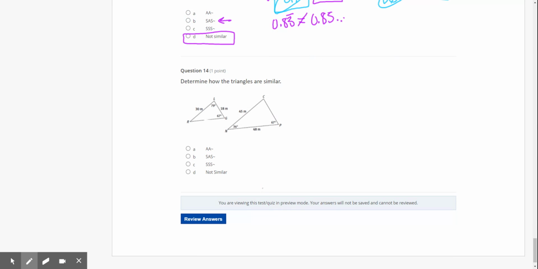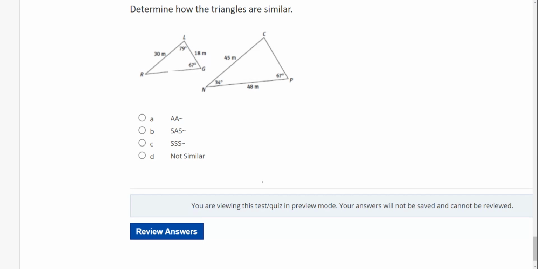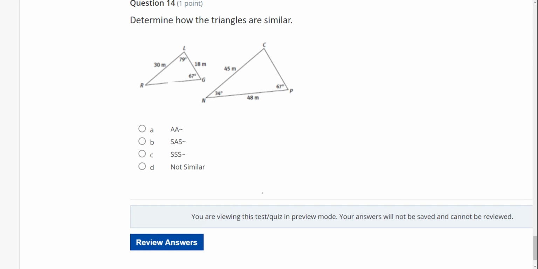Okay. So let's look at 14. How would we talk through 14? Exactly. So it's either going to be angle, angle, or not similar. Can I find the missing angles? Can I find C and find R? Yes. So do triangle sum, and when you have R and you have C, let me know what they are so I can write them in.